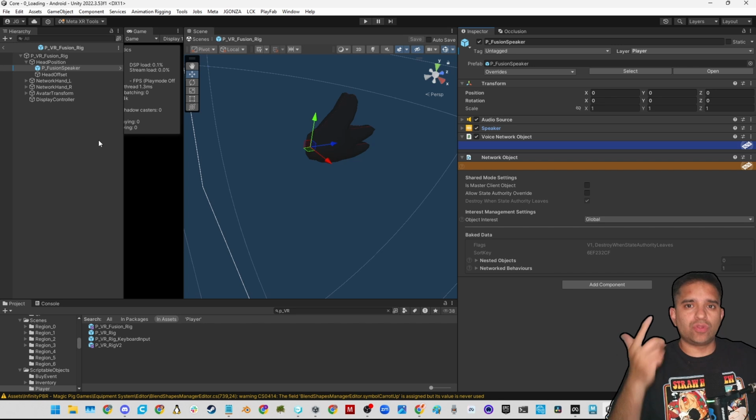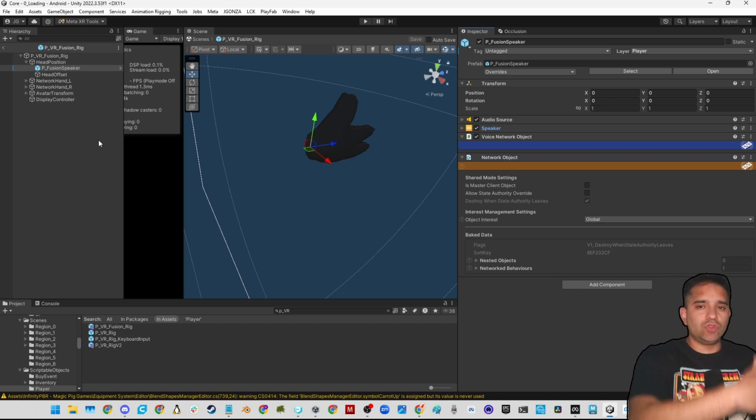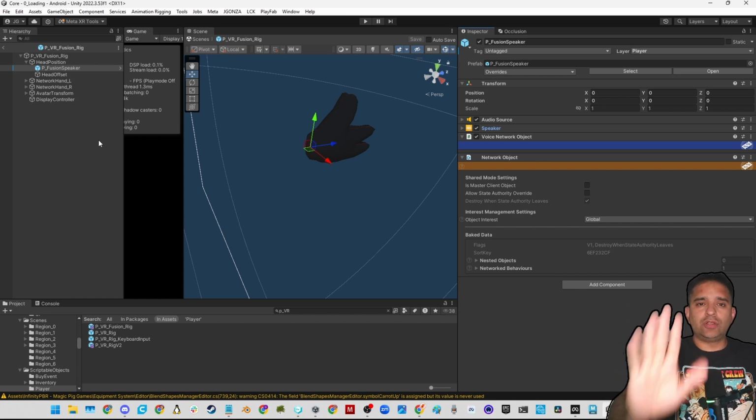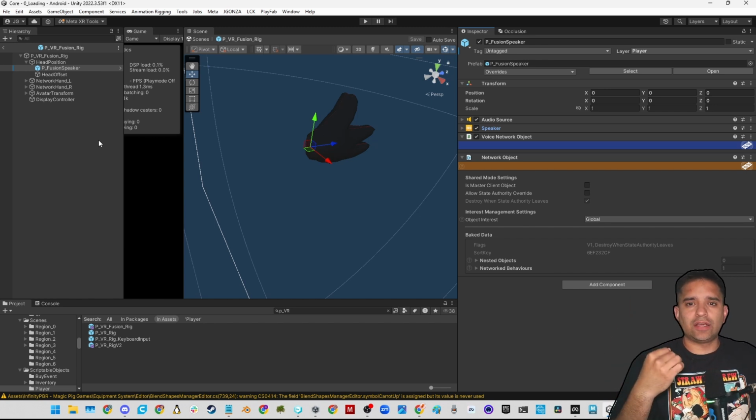How am I going to mute the other players? And I can't do an RPC, because if you do an RPC that mutes that player, you're muting it for everybody. The mute is for me to stop listening to you, but that doesn't affect anybody else. Okay, so I'm muting you on my side, and that's it.